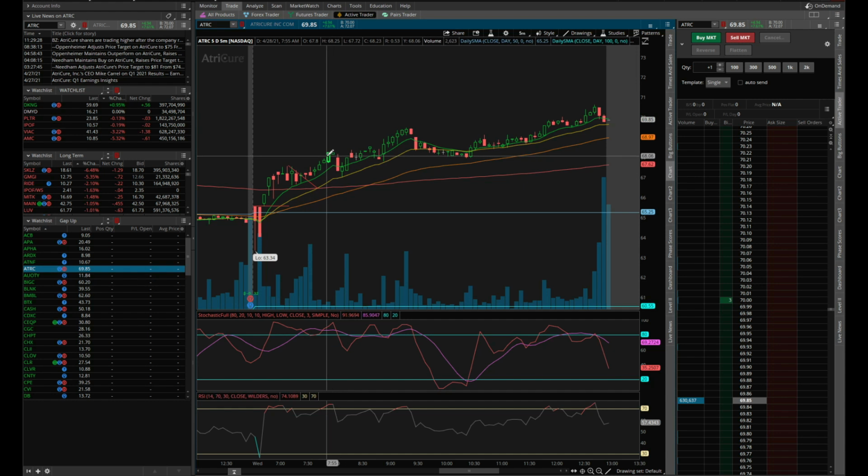Now, when do you want to sell these moves? A lot of people will set a short stop loss. Of course, when you buy in here, you want to set your stop loss at the previous low of the candle before it. So you would set your stop loss right here, and you could ride it up if you wanted to and just let it go.